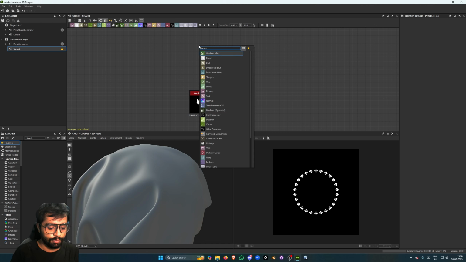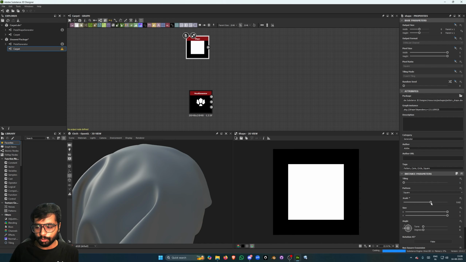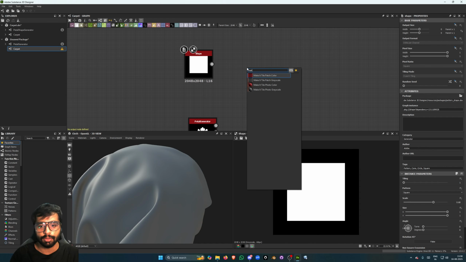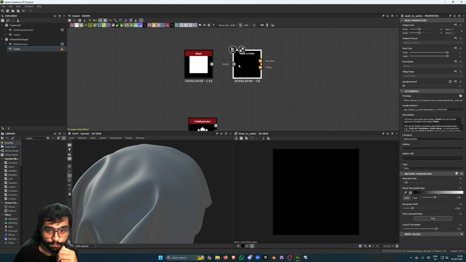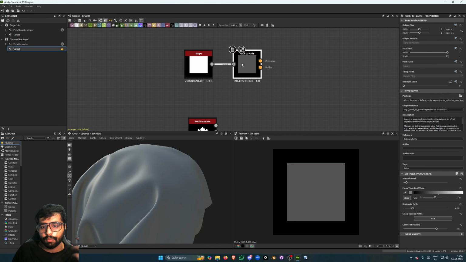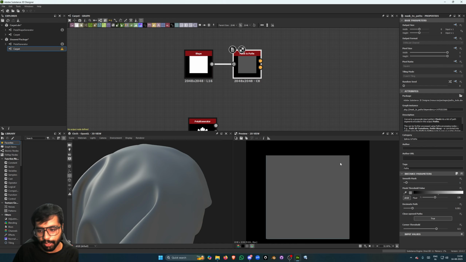So let's take a square. Let's start with that, right? So I'm gonna put a mask to paths node, mask to paths, which will give you something like this. You do not need to be concerned with what this looks like.